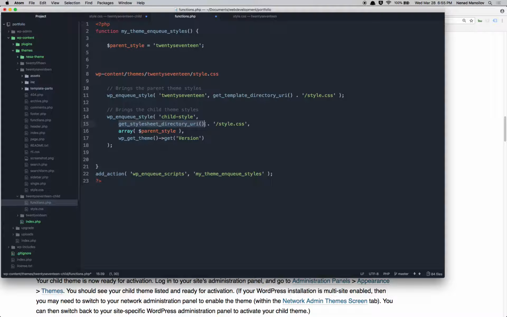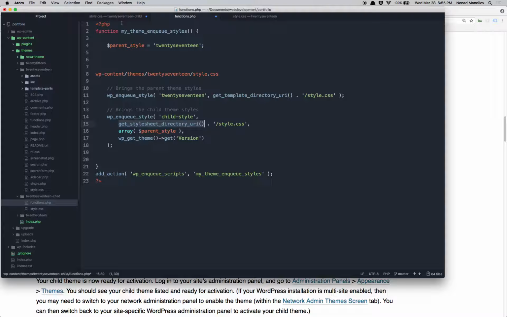If you have others, you would use this exact same thing, you would just name it differently, like style2.css or mystyles.css, and then say, get me this file and enqueue it inside the theme. And this part right here, you don't need to worry about it. You just put it there. It controls the versions of your file or of your styles.